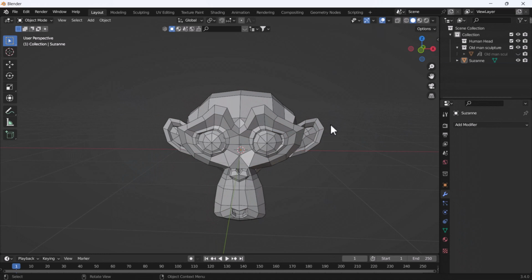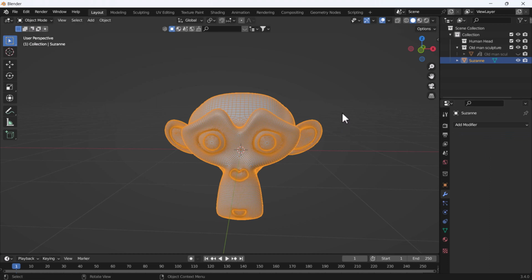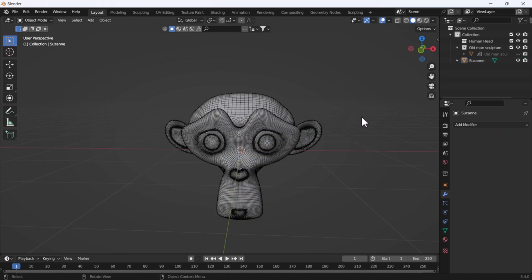I hope you guys are doing great, and in today's video I'm going to talk about how you can unsubdivide your subdivided model. So for example, you add the subdivision surface modifier to your model for good smoothness and a good look, and after that you apply that modifier and do some work in the same file, and after some time you realize you don't need the subdivision surface modifier applied to that model.